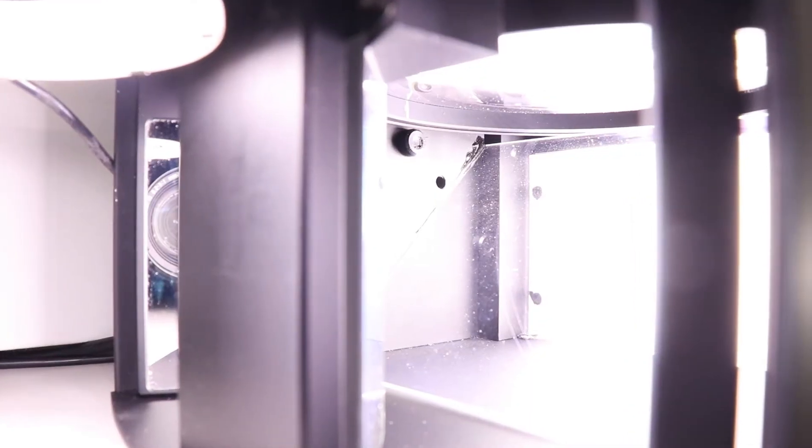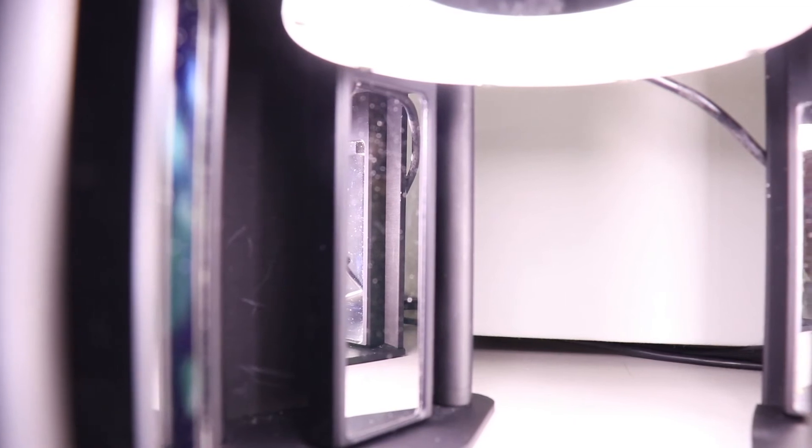Because it's a telecentric imaging lens, the system is insensitive to parts that are off-center. So not only can I do surface inspections, but I can also do high-precision measurement applications as well. The lens setup itself has two different light sources — one in the back that brings reflected light off the mirrors focusing on the part, and a ring light on top that illuminates directly downward.